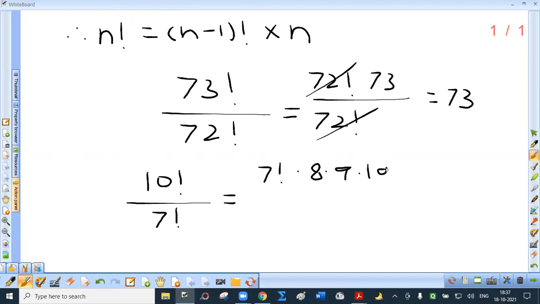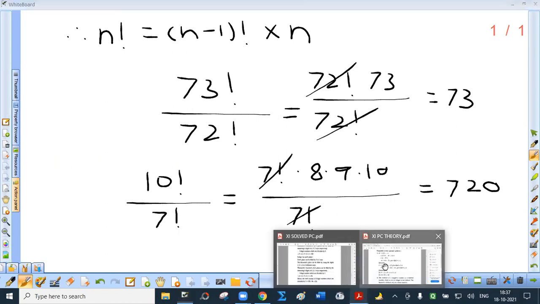Denominator as it is. So the working rule is very simple. Factorial of greater is factorial of smaller. Go on adding 1 unless you get greater. You can verify. I hope you will not say 7 factorial into 8 factorial, 9 factorial, 10 factorial. No, 8 into 9 into 10. Now cancel this. So 720 is the answer. Okay. So this is very important.